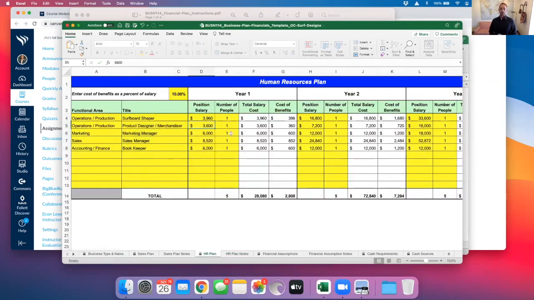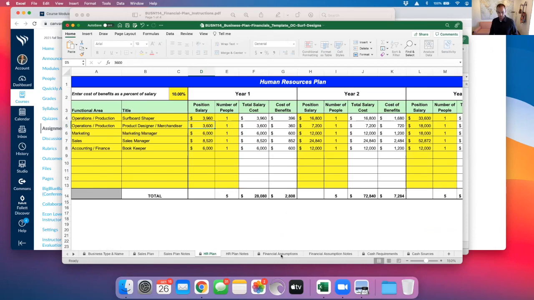And so again, this document is numerically telling the story of your business. And so as an outside potential investor or potential business partner, they're going to be able to see these numbers, and then they're going to want to be able to understand how it is that you arrived at those.